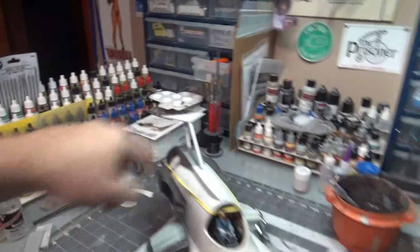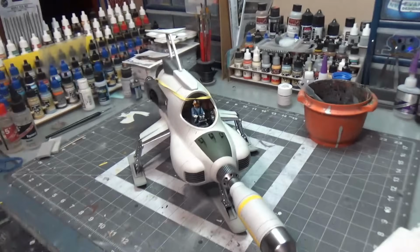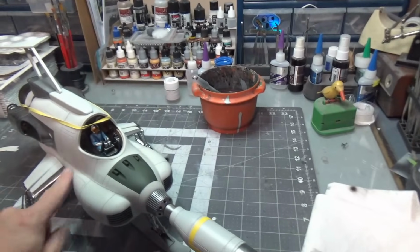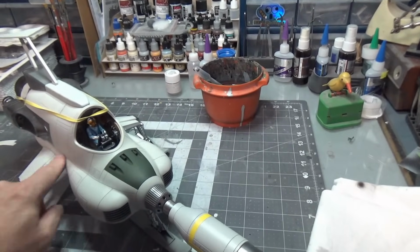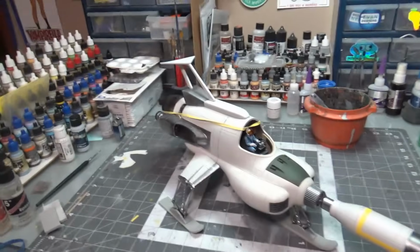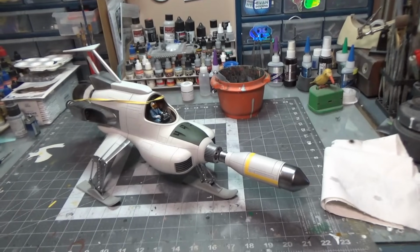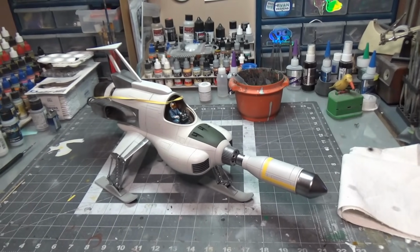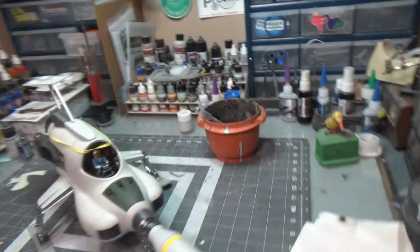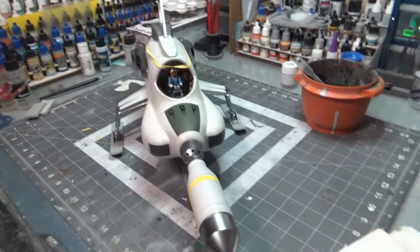Okay, now this isn't glued on. I just wanted to put it on there for show so that you could see what the whole thing looks like when it's all slotted together. Where did that piece of schmutz come from? Get off of there, you schmutz. But yeah, that's an impressive bit of modeling by the time you get everything put together. That's a beautiful size. Now, as to where it's going to go, that's anybody's guess, but that's a beautiful sized kit.